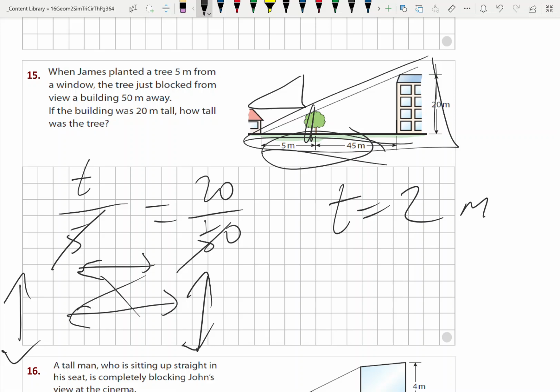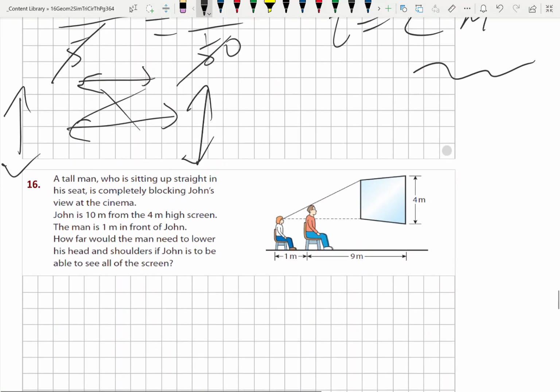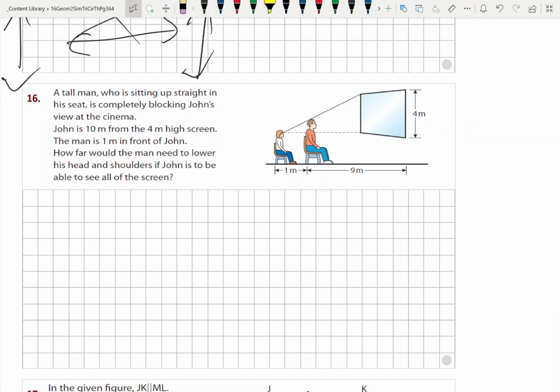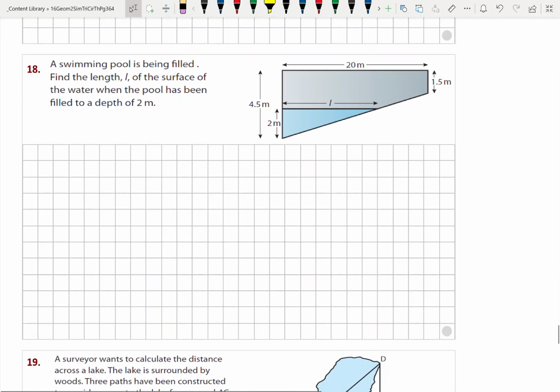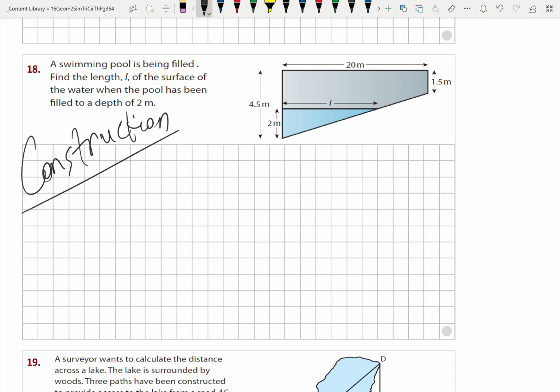Does that make sense? Does it sound like a tree? Yeah, it's smaller than a tree. Lovely. Okay. So what is going on here now? Well, first we don't have to do that one, so that's okay. 18. Now, in terms of similar triangles, I'm thinking, and now remember I always told you that a more difficult form of problem is one that needs a construction. Okay, so this is problem solving at its best.